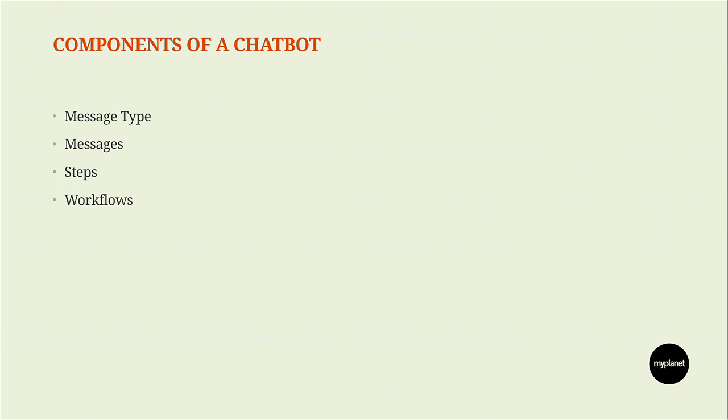The next one is the message. This is the way that these messages are delivered to the user. When the user interacts with the chatbot, it gives back messages of those types. And then we have steps, which can be just a simple message that is delivered back to the user, or a compound of messages, a group of messages, regardless of the type of the message, that gathers a lot of messages together and sends them back to the user. You're going to see that in the demos.